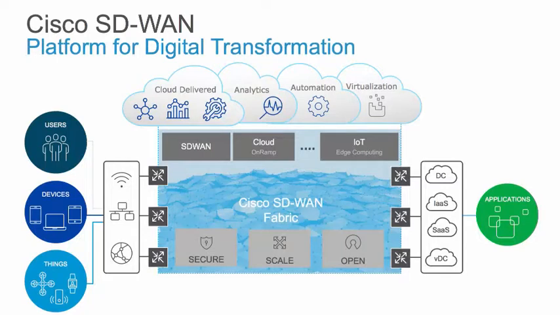Even a bigger change is coming. We will be connecting userless devices, which will gradually outnumber the user-driven devices in a few years. There has to be a new fabric built around it. The new fabric is built around cloud, analytics, virtualization, and automation. To build this massive scale fabric, we should have some guiding principles. This fabric has to be secure, it should be scalable, and it has to be simple. And finally, it has to be open.